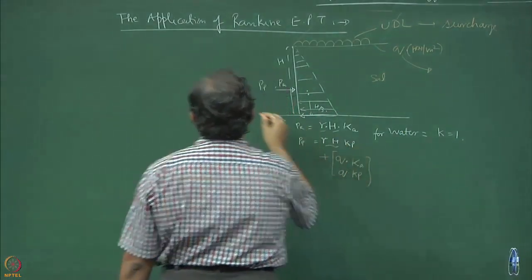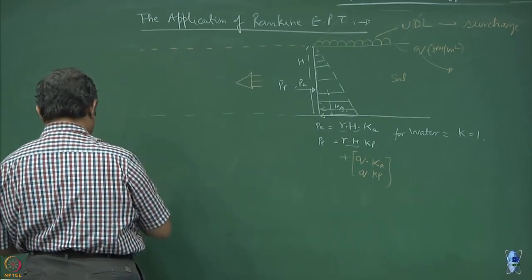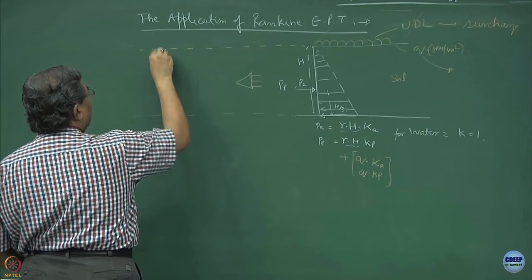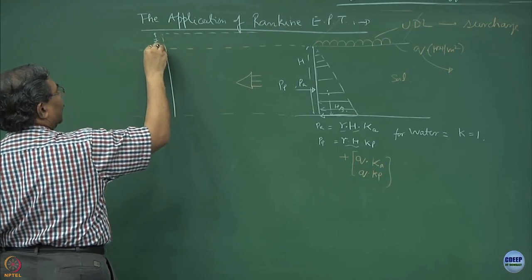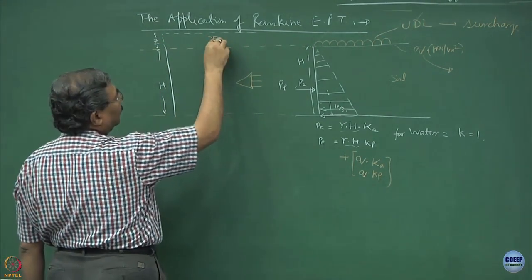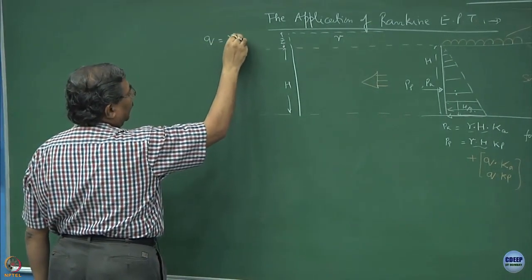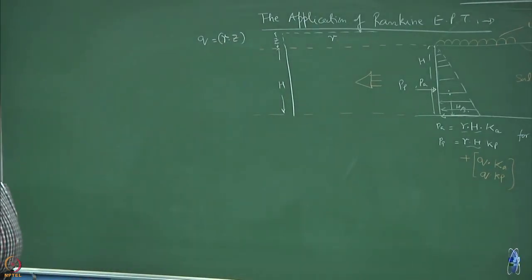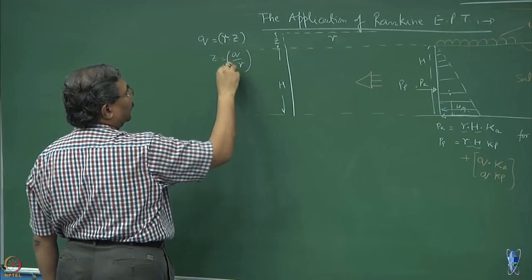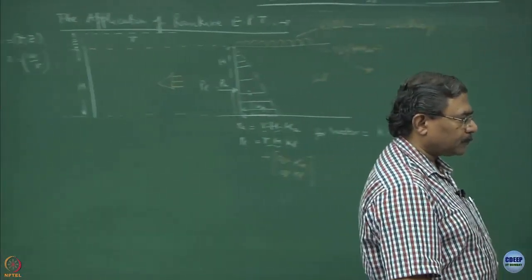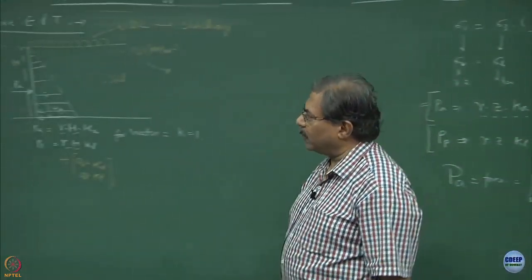What I can do? I can replace this whole thing by a situation where this is the wall of height h, and on the top of this, there is another layer of the soil which is compacted, and let us say this is the height z. If the unit weight of this material is known, what I have done? I have done an equivalency between Q and Z, fine. So I can compute the height of the wall which got extended because of the Q loading as Q upon gamma. This type of transformations normally we do whenever the situation calls for it, all right.